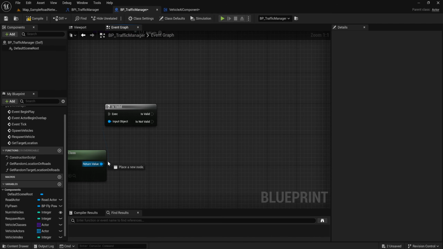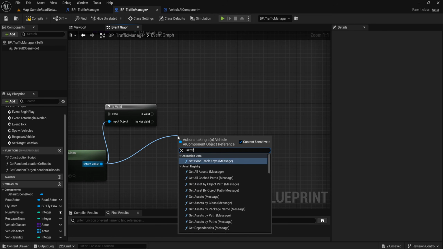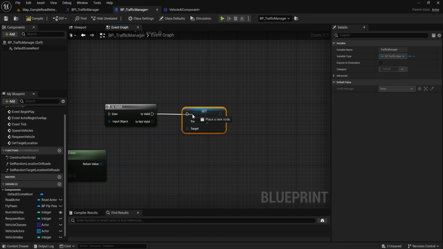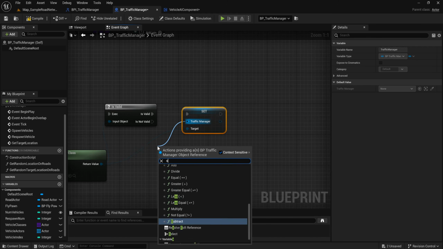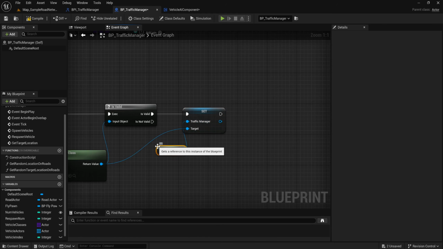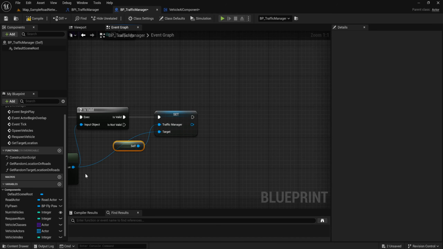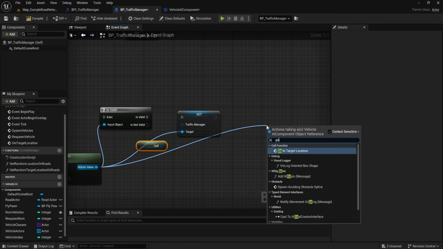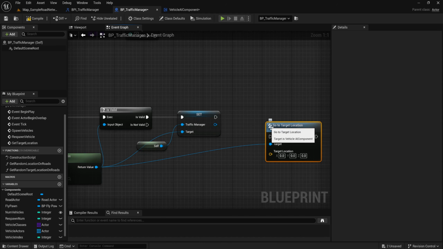Then we set traffic manager. This traffic manager is safe because this is the traffic manager blueprint. And we call go to target location.